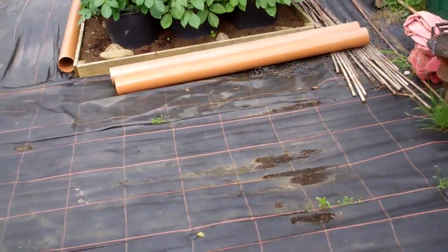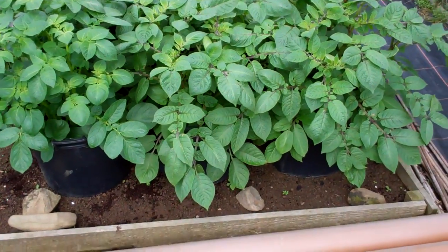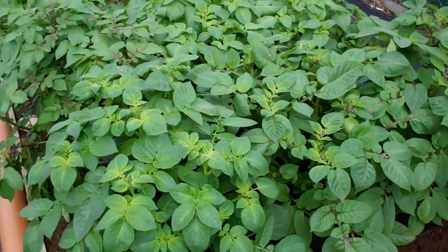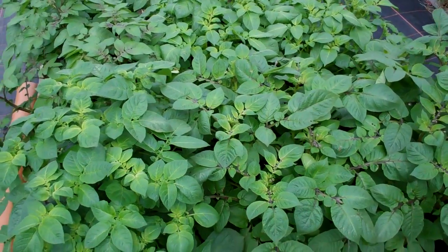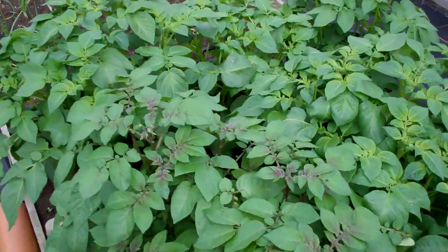This bit's really taken off — never seen anything like it. These are just my eating spuds in the pots and you can hardly see the pots now because the tops have just grown amazingly. There are loads of different varieties in there, from Red Duke of York to Salad Blue — all sorts of different ones I'm trying this year. Be interesting to see how they get on.